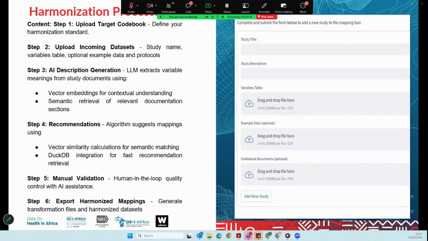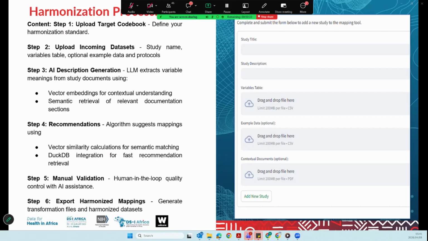So in our harmonization tool, these are the steps we have. Of course, step one, you upload your target book, you define your harmonization standard, then you upload the incoming datasets, add descriptions, AI descriptions for generation. Since we are using a large language model, you can change the prompting if you're comfortable with that.